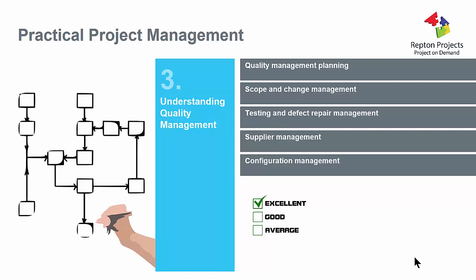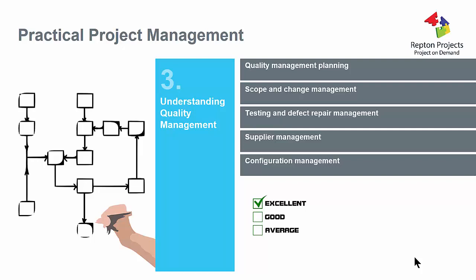So what I'm really trying to get at here is we're going to talk about trying to build quality into the project right from the very start. We talked about the initiation phase a couple of weeks ago, and this is really where we start to think about quality planning. Because if we build it in right from the start of the project, as you can imagine, we're going to be in a far better position to manage the quality throughout the life, rather than just hoping that we're going to get some quality at the end of it. We also need to think about the required level of quality as well when we're thinking about this.